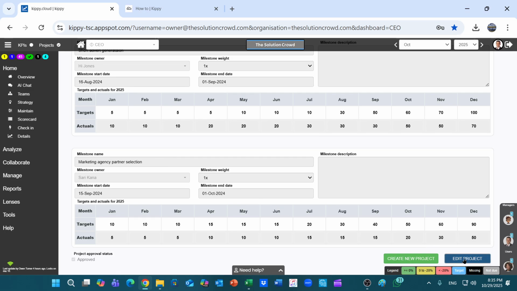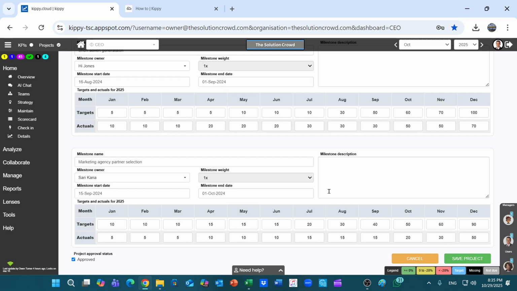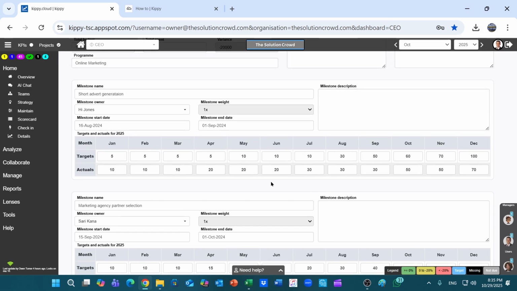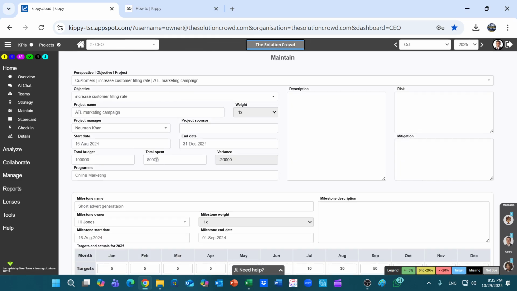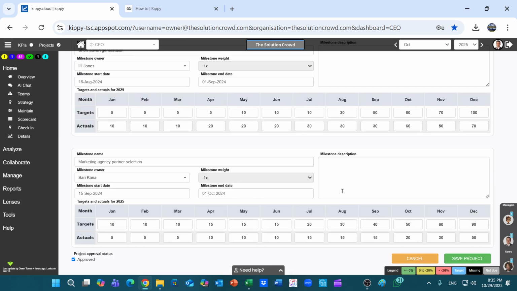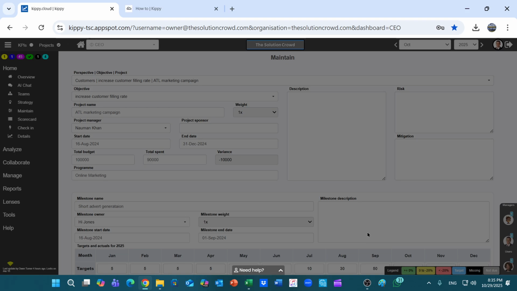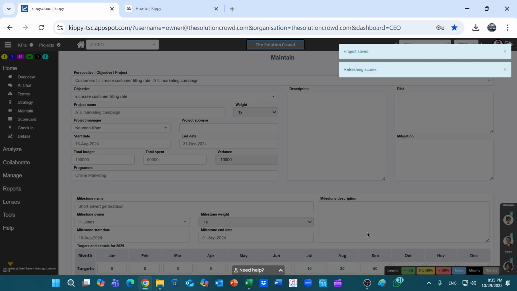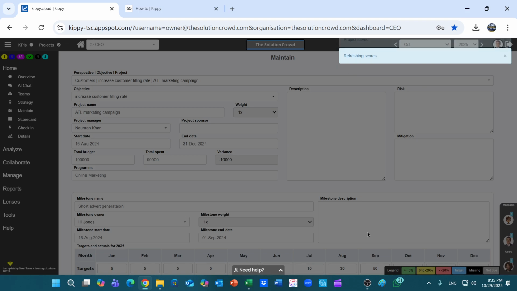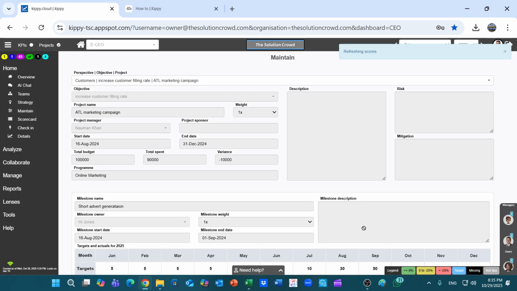So if I want to edit a project, I will just edit it here. And as you can see here, I might in October say, no, it's not 50, now it's 60. And I will just save, or maybe the budget now is like 90,000. And then I will save. So here you go. This is the quickest way to save information on any project. You create the project here, and also you update the project information in this screen.